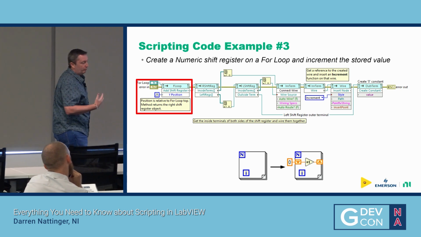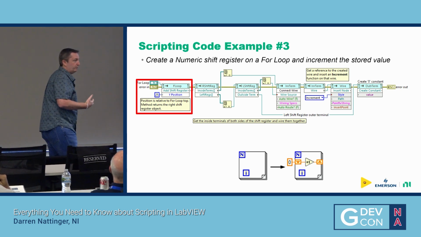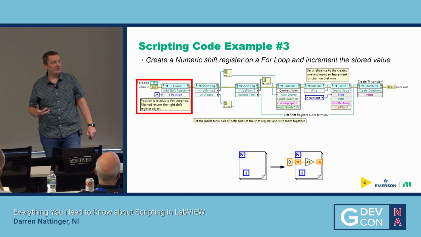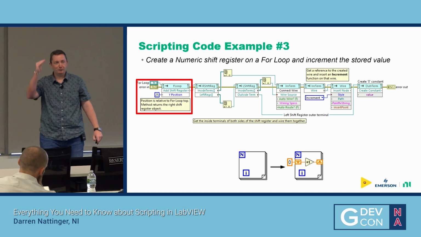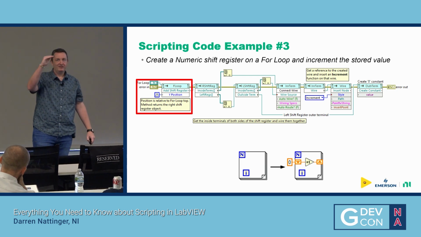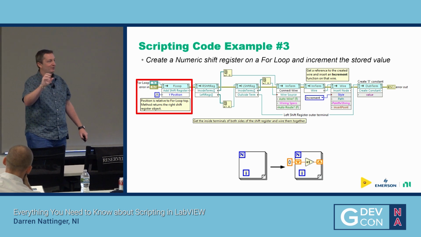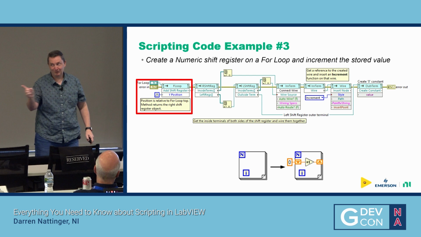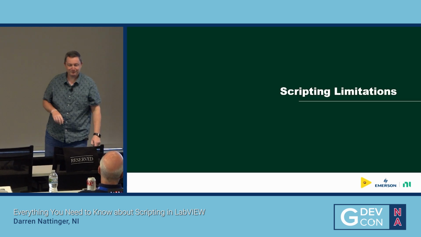Now notice over here, when we add the shift register, we're specifying a position. And we're specifying a position of 25. What does that 25 mean? Is that 25 pixels below the border of the for loop? Is that 25 pixels down from the origin of the diagram? Is that 25 pixels from whatever structure owns this thing? We're going to talk about positioning of stuff later.